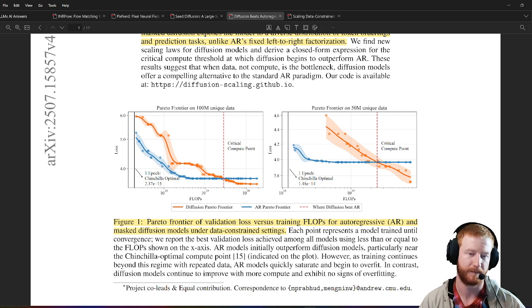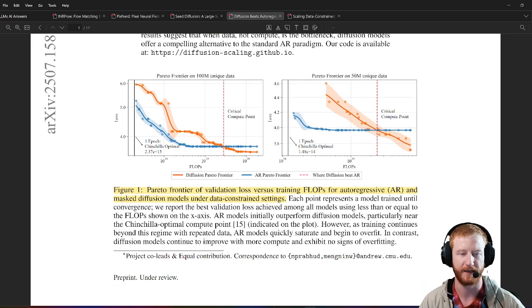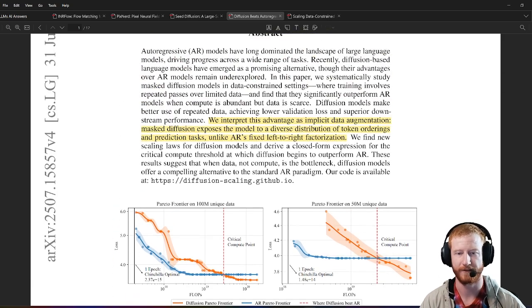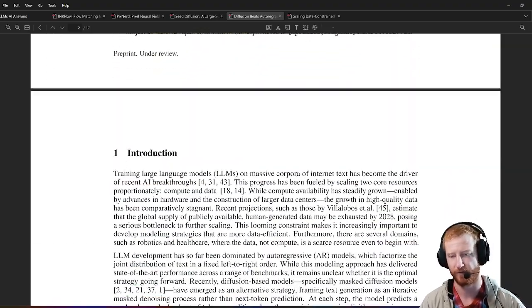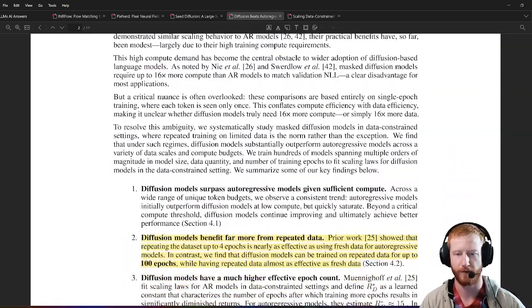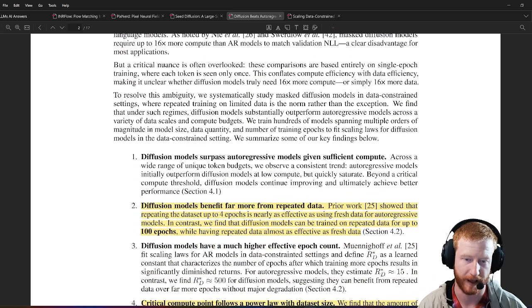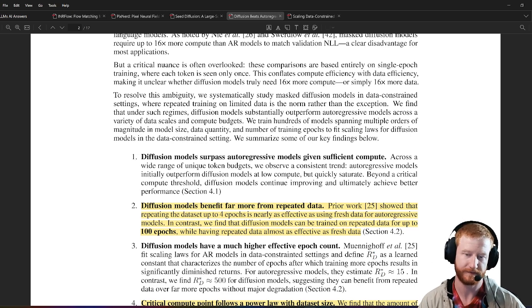And so given some constraints around how much data you have versus how much compute you have, it might be more valuable to squeeze more bang for your buck in terms of data points and switch to diffusion models. So that's the key takeaway of this paper. We'll look through a few points worth noting, but then I want to talk about some follow-up discussion that's, in my view, almost as or even more interesting than the paper itself.